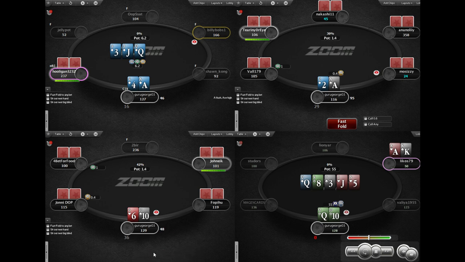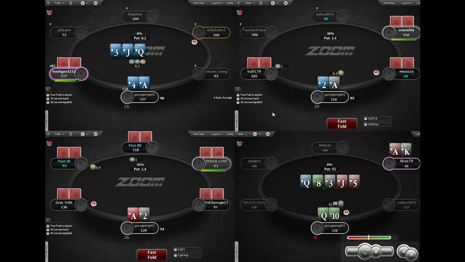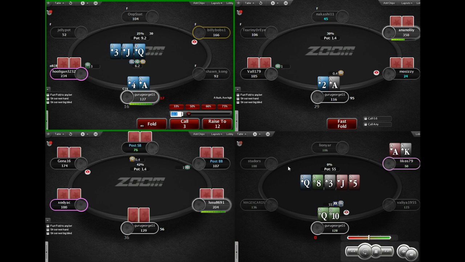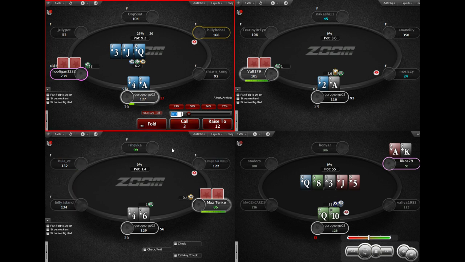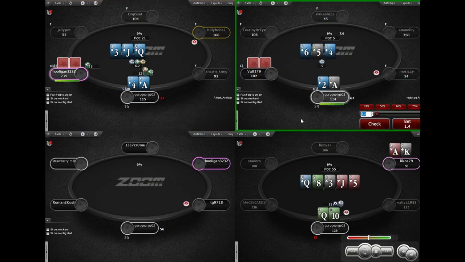Yeah, we flop the nut flush here in big blind versus CO, which is exactly what you want. On this type of flop, they check back often. Now we get lucky. I'm gonna be raising. Because we have the nut flush, we could also be calling, but I think the guy is more passive, so we want to go for value as soon as possible.